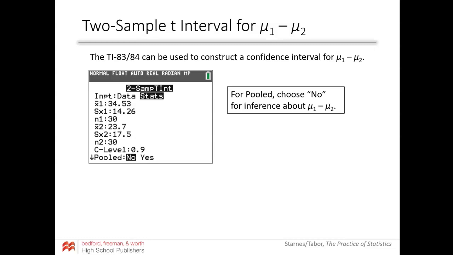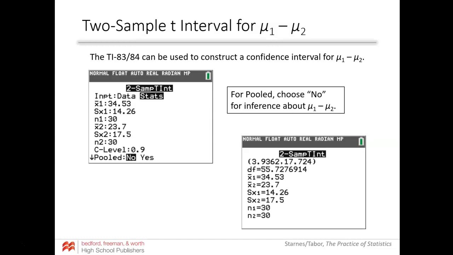So they entered sample 1 mean, sample 1 standard deviation, and your sample size for number 1, and then the same thing for 2. They set up the confidence level, and then when it says pooled for your data, you want to say no right now. Pooled means you're going to combine them together, which we're not doing right now. So it's going to pop out this baby. It's going to give you the interval. It's going to give you the degrees of freedom, which you would have to write down on a free response question as your solution. You don't have to write down the X bar, S, and N because you already gave that earlier in the problem as part of your do step.